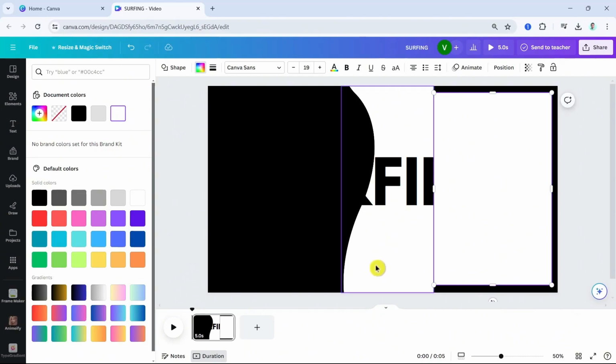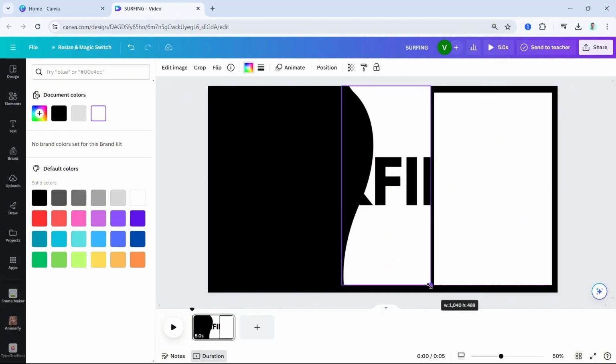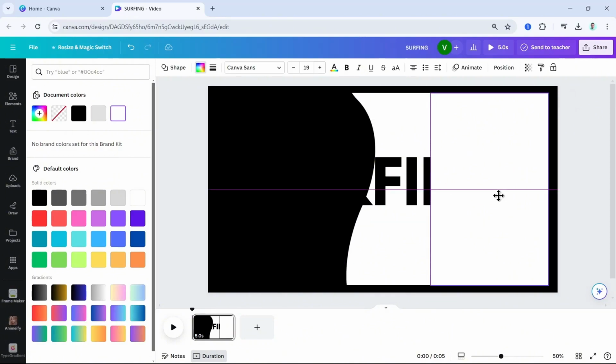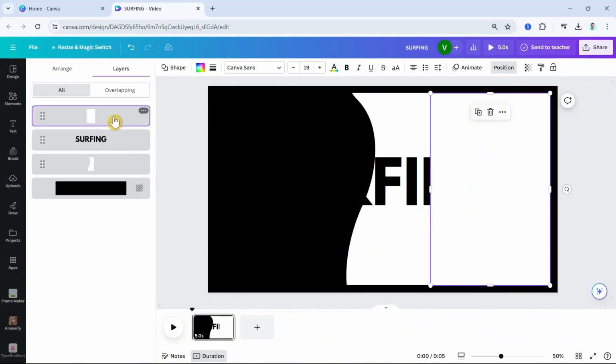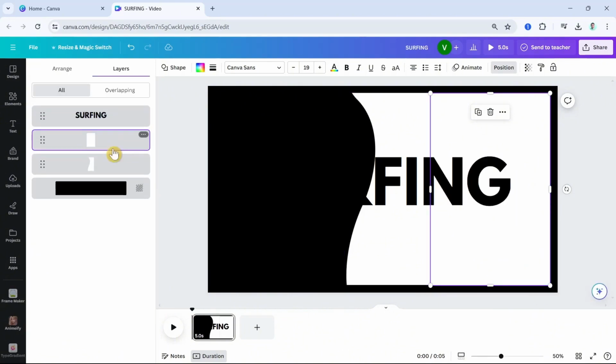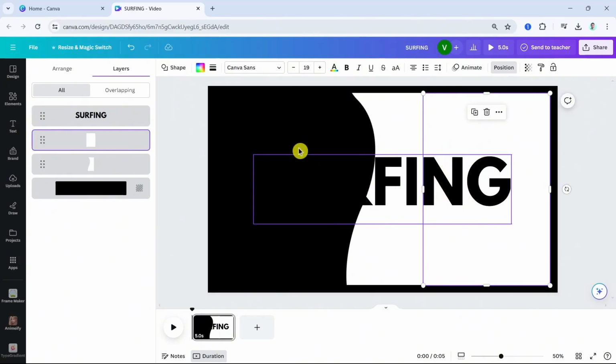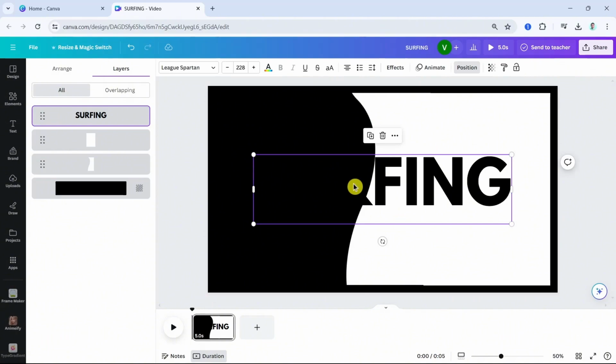As you can see, it depends on your preference if you want full size or just like this with a frame. So I'm going to adjust this one. Go to layer and then go to layers and put it behind the text. And then we can adjust this a little bit. There you go.